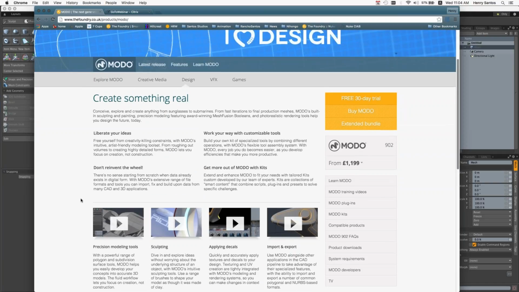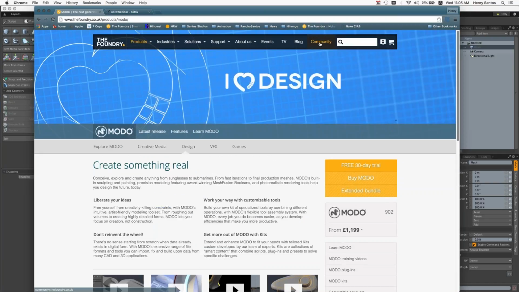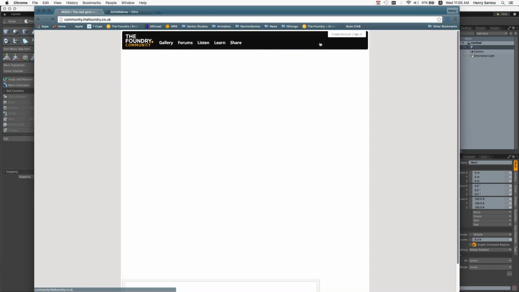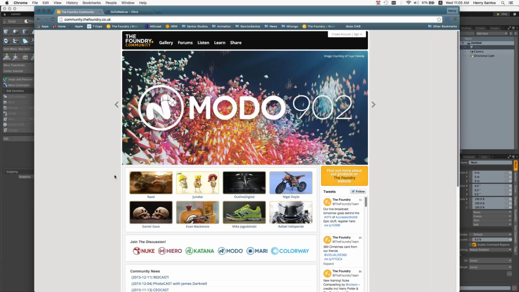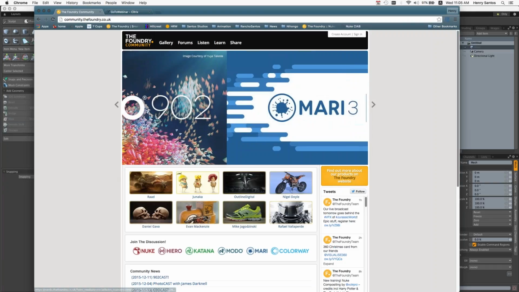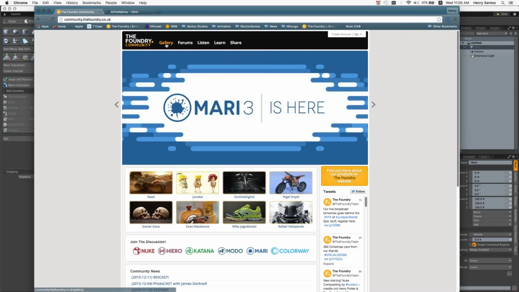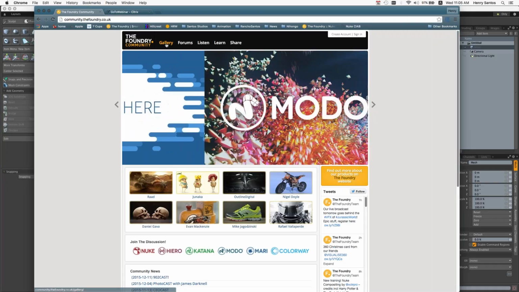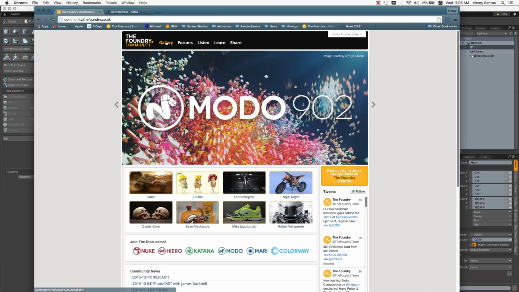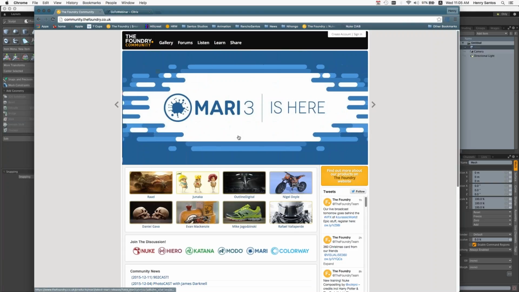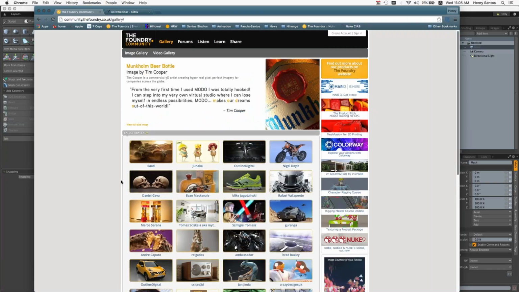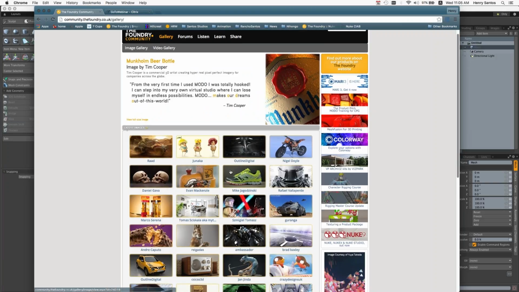Now, one of the great things about MODO and the Foundry, and it started with Luxology, the originators of MODO, and now they have blended in with the Foundry, is that they have an amazing group of people in the background, both at the company developing this amazing tool and users who create these amazing works. So here's an example of stuff in the gallery.